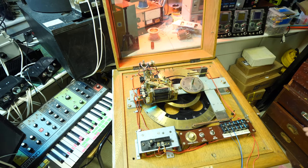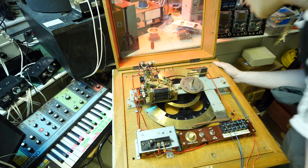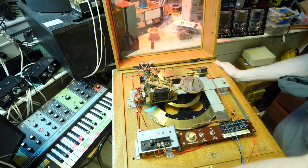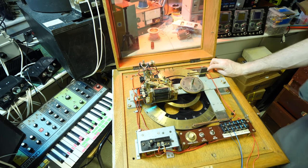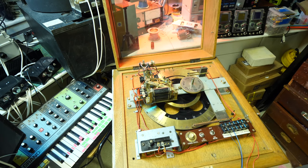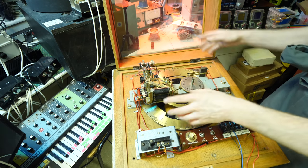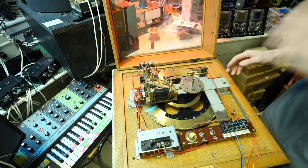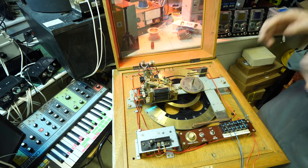So the Synchronome, this one in particular, is a 1950s-ish one. In fact, the serial number does say 1645, so maybe that means it's 1945, potentially. I don't know. Let me know if that's right or wrong, but as far as I know, this is a 1950s design. You can find out a lot about it on the internet. There's a lot of information on these things since I found out.